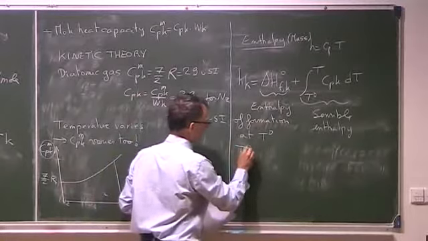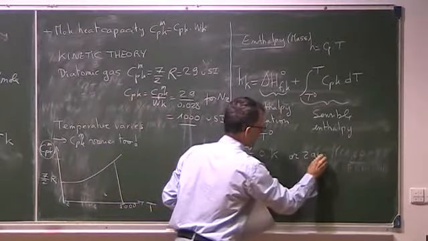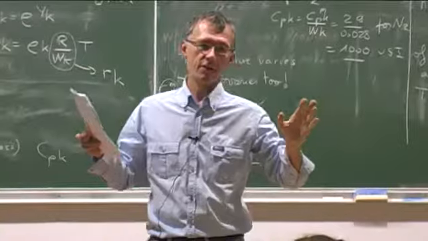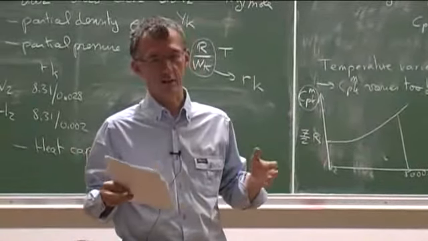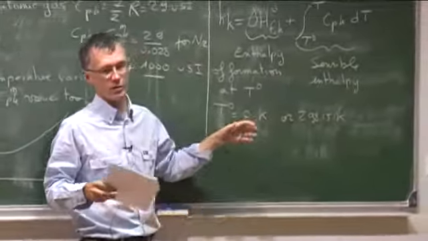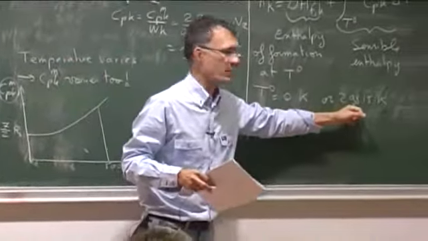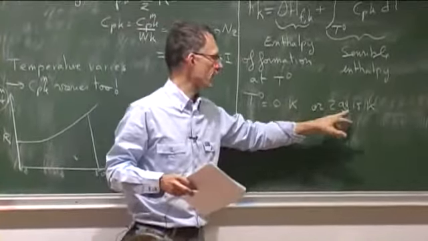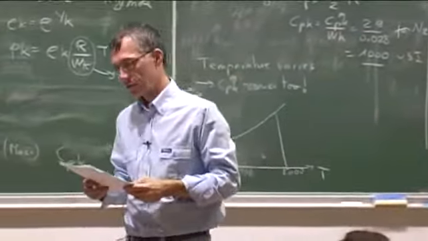T naught is either 0 Kelvin or 298.15 Kelvin and nothing else. Okay? In the combustion community, we could have made a deal to use only one temperature of reference. Unfortunately, there are two, 0 Kelvin or 298. It's easy to understand why. 0 Kelvin was the best one. Unfortunately, it's kind of difficult to do measurements there. So people have done measurements at 298, and then they put in the literature either results at 298.15 or at 0 Kelvin. Again, it's your responsibility to look at that.